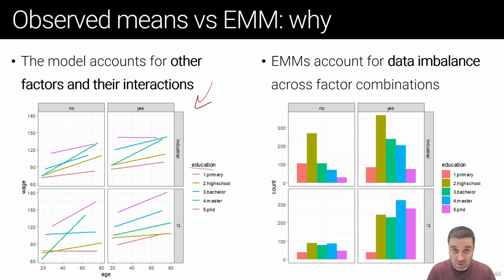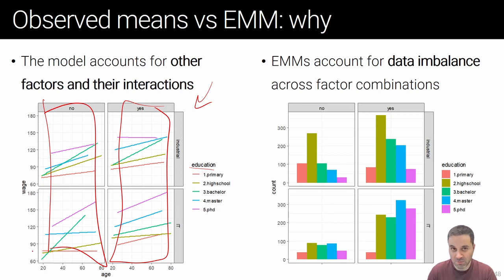So because we now build a model around all this data, taking into account all these different factors and interactions, we have a better answer to the research questions. When we only look into one contrast, like insurance yes or no, we're typically going to conflate all the job classes. And we're probably going to conflate all the different education levels. So we're looking into only a line that looks like that in this case, and probably something like that in this case. And we're even ignoring these lines altogether because we're ignoring the factor age. So by including all this information into the model, we are drawing better conclusions.